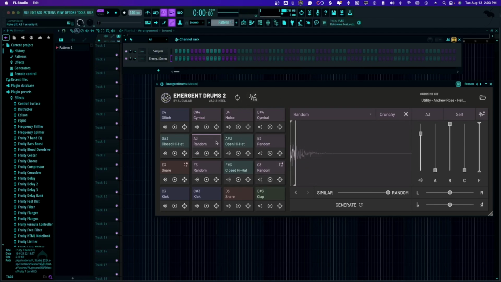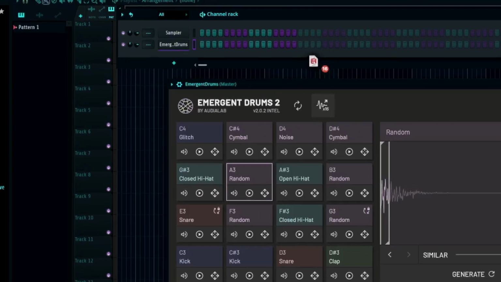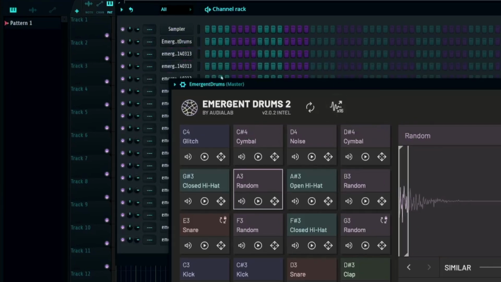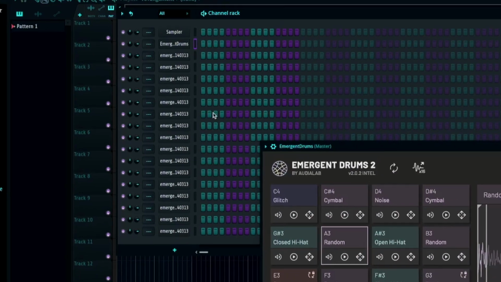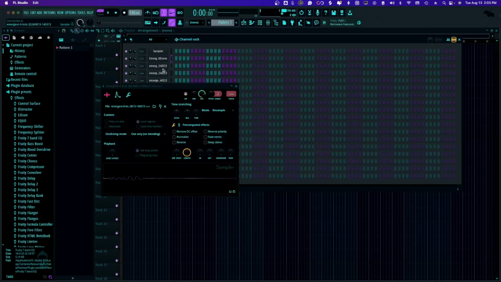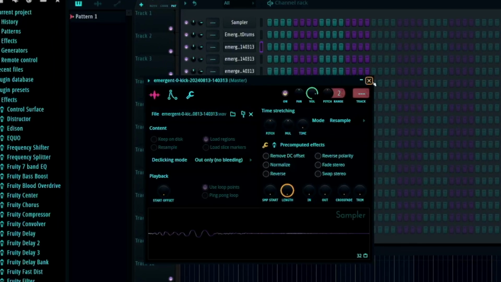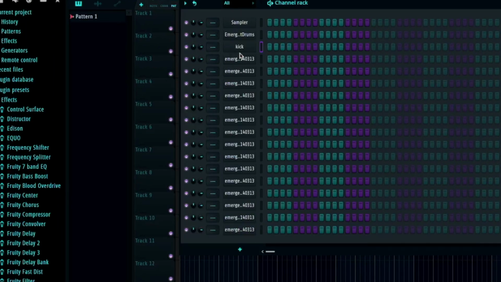Another cool feature is once we lock in and find exactly the pattern or the kit that we want to have with our drums, we can simply click here and drag it right into our channel rack, and then we get all of the drums. The only thing that kind of sucks is you have to go back in and name all of them. So just going back and having good naming conventions, naming all of these exactly what they need to be, whatever the sound is. I would highly recommend staying organized through this process. But again, it's that simple.